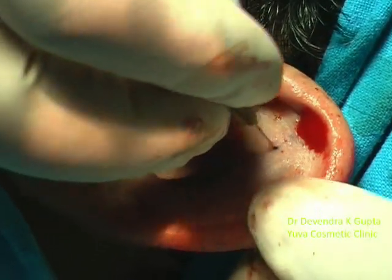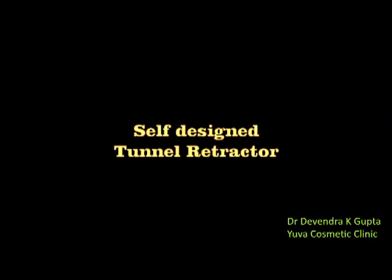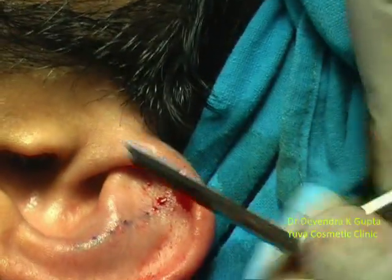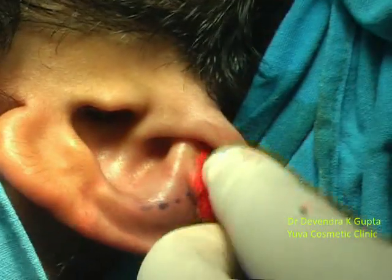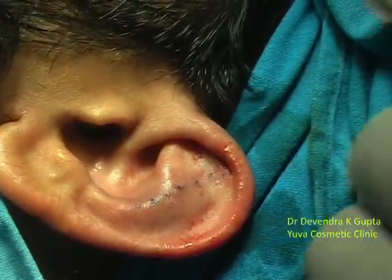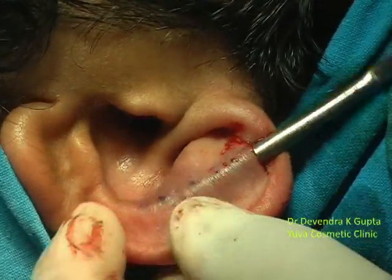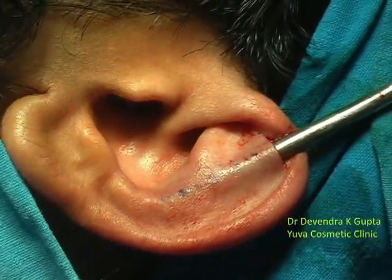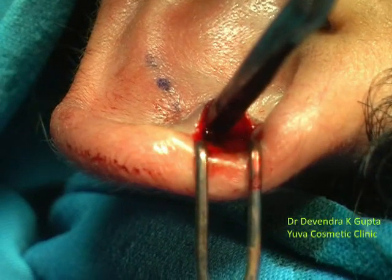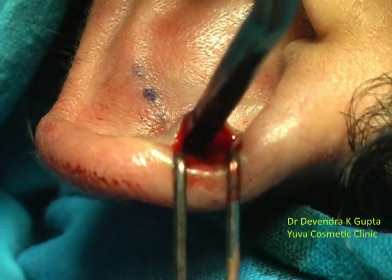Here I placed a triple-tie by piercing the inked needle. This is a self-made detector that has a gutter inside — it protects the skin from damage by the motorized diamond bur. The tunnel created is not too large; it is a sufficiently tight-sized tunnel that can be elevated with the help of this detector, exposing the cartilage at the future site of the anti-helical border to be abraded with the motorized diamond bur.